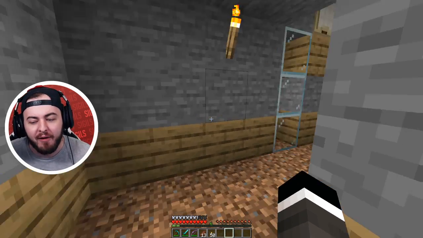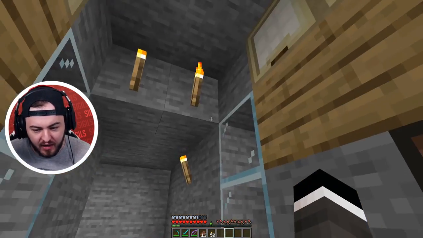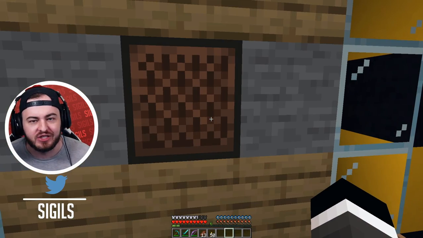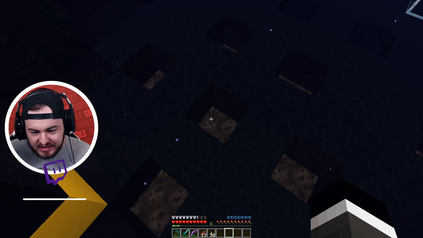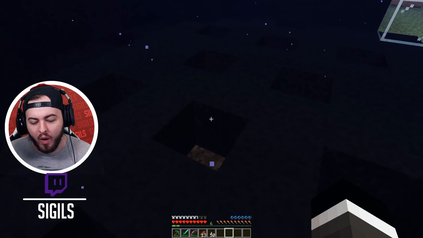So check this out. I built a security system. We'll go out here through the airlock, close this bad boy up. You know it's not a sigil series if I don't build a security system, right? All right, so we're out here. Look at this. See the soul sand right here? Remember, soul sand makes water elevators, right?